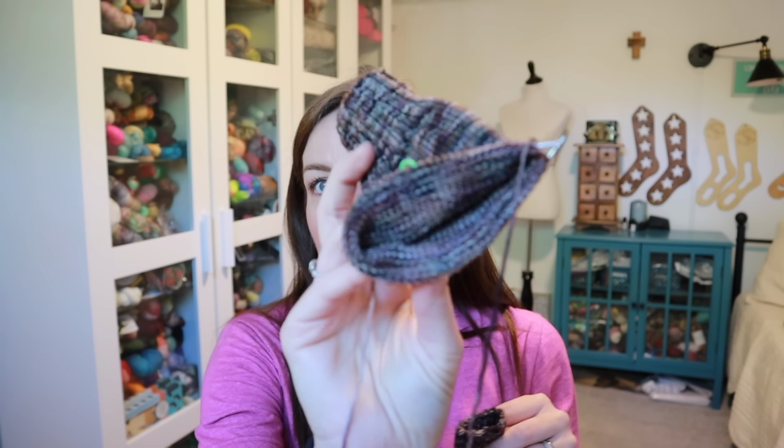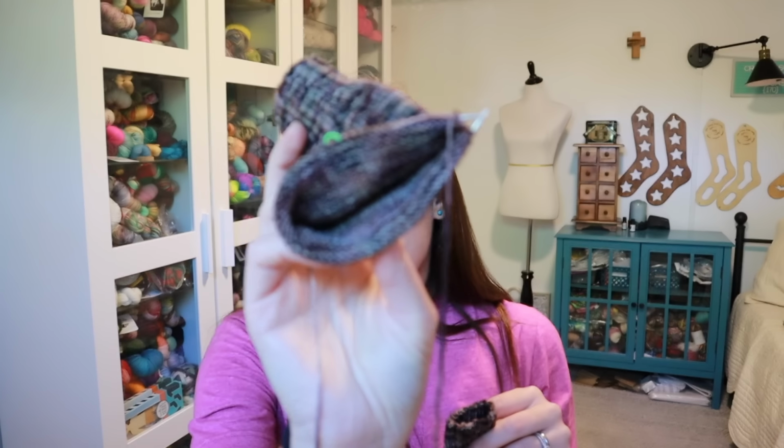Again, 9-inch circulars. US 0, 2 millimeter, 64 stitches. I did only 20 rounds for the cuff on these, knit 2, purl 2, ribbing. But other than that, I'm following the vanilla socks on 9-inch circular pattern to a T.